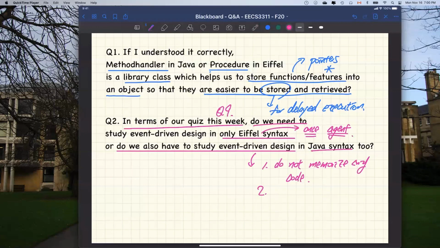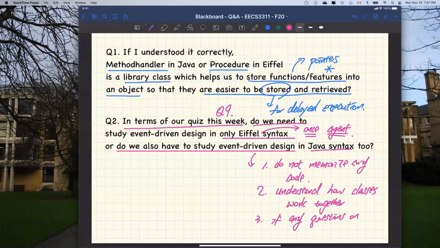Okay, number 2, you want to understand how the classes work together. Okay, and number 3, if there are any questions on the Java or the Eiffel, basically, when I say Java, it also applies to Eiffel.